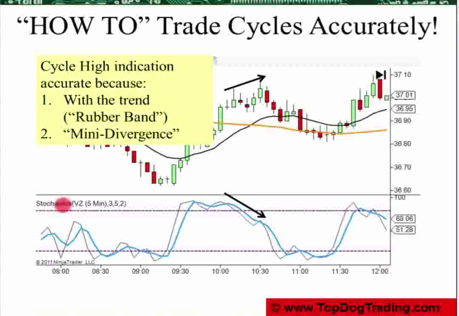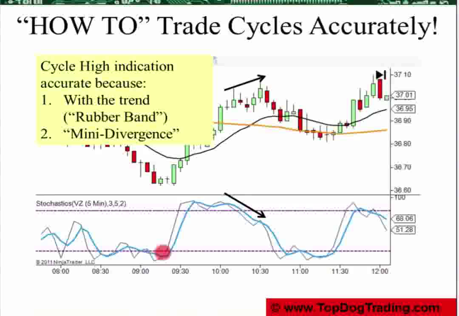All right, so here's our stochastic indicator, and this is a chart of the stock Verizon. It's a 5-minute chart, 352. There's our new inputs. Now, let's talk a little bit about this indicator, though. As you can see, price is going down, down, down, making lower lows over here on the left of the chart. On the other hand, our stochastic indicator is just bouncing around the bottom. It's not making lower lows.